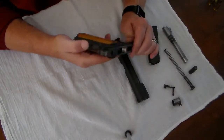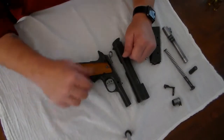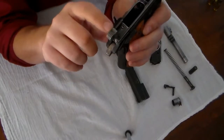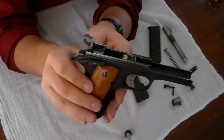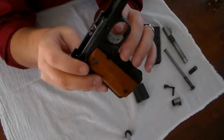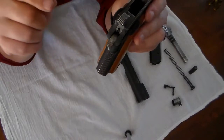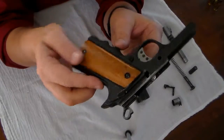Now for some of my modifications. This firearm came absolutely completely basic — I bought it pre-owned. It had basic wood grips, smooth, nothing fancy, a basic hammer, and a basic trigger. Since then I have replaced the hammer with a skeletonized hammer, the trigger with a skeletonized adjustable trigger, and the main spring, the disconnector, and the safety spring — all of that is now Wilson Combat.